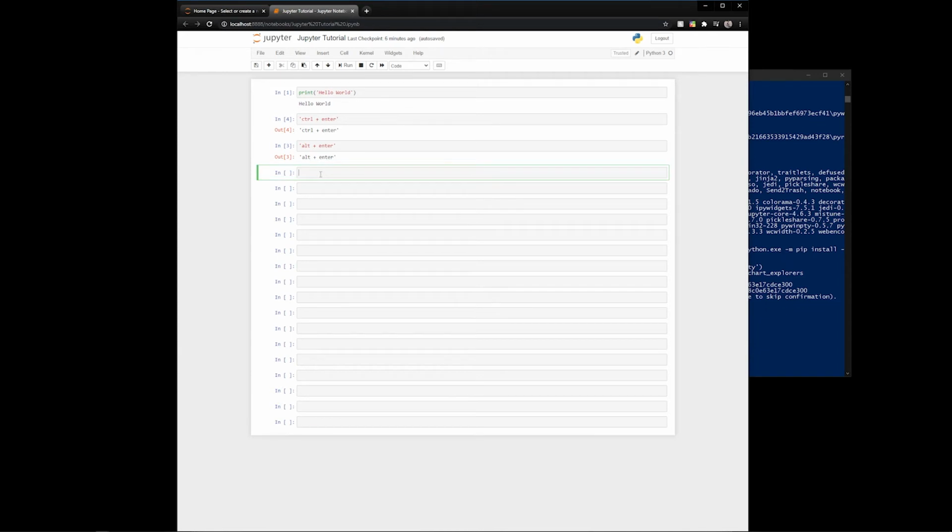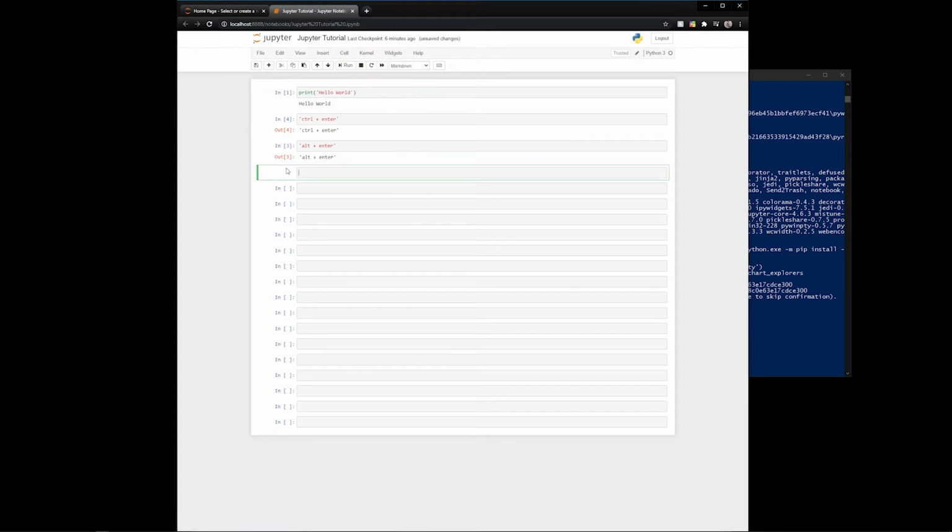We have a lot of options for how we use our code cell. By going up to the top and clicking Cell, it gives us those options. We can also change the cell type. Right now it is code, so we can actually run code. If we wanted to make a section specifically for notes, I like to use this to make headers to organize my code. We can say Markdown.